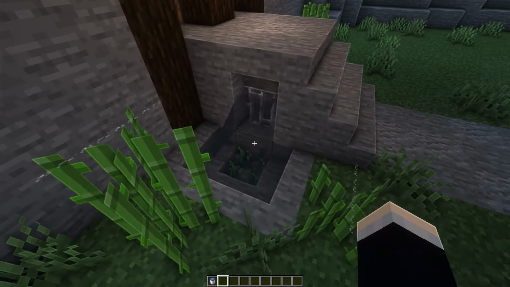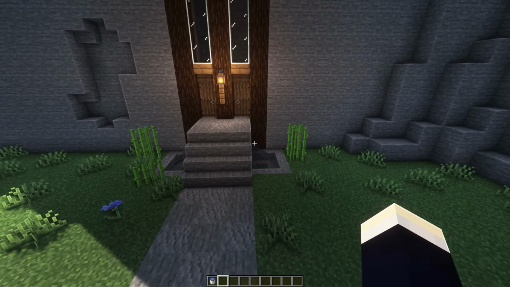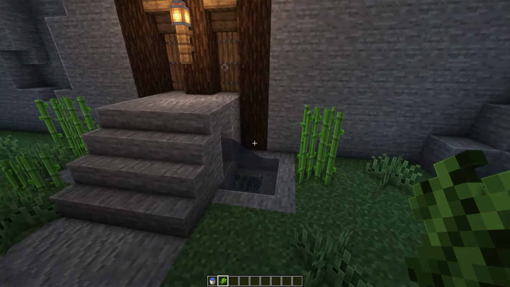And on the sides here, we have a nice little water feature. This is of course completely optional. You don't have to build this if you don't want to. I just felt it makes the entrance look a little nicer, and you can also plant some sugar canes around it if you wanted the extra sugarcane farm space.